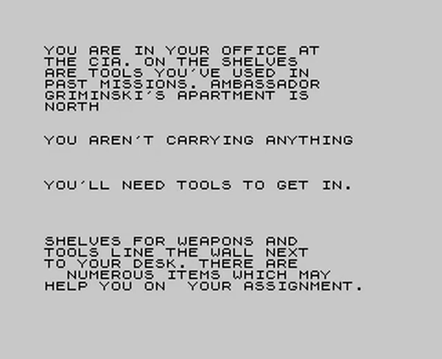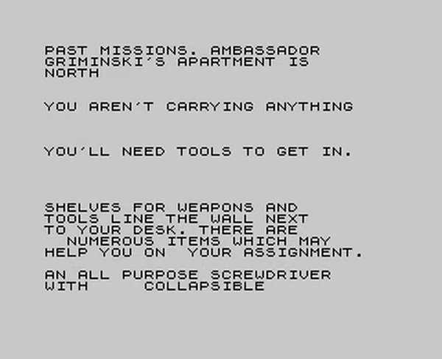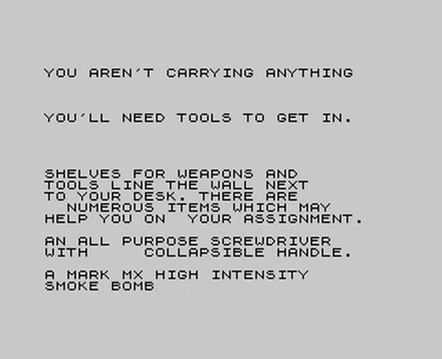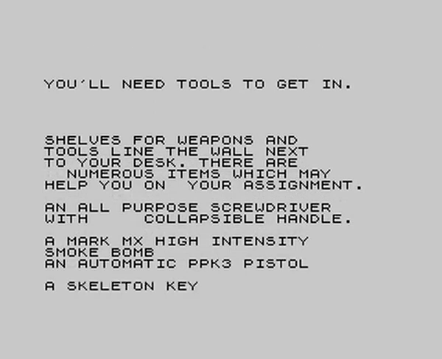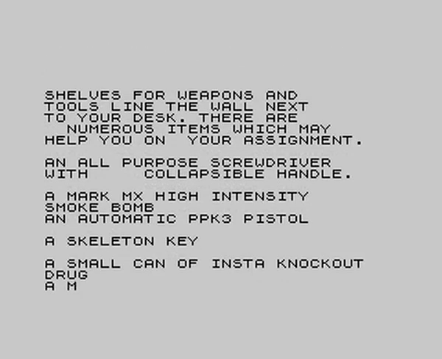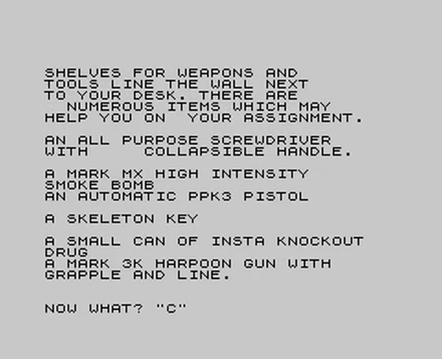We've got shelves for weapons and tools lining the wall next to my desk. Numerous items. Let's see what we've got. An all-purpose screwdriver with a collapsible handle, a Mark MX high-intensity smoke bomb, an automatic PPK-3 pistol, a skeleton key, a small can of instant knockout drug, a Mark 3K harpoon gun with grapple and line. So, it's an adventure game, so we're going to take the lot.